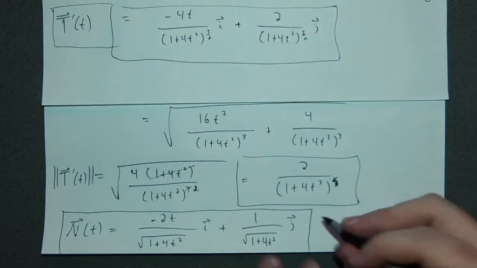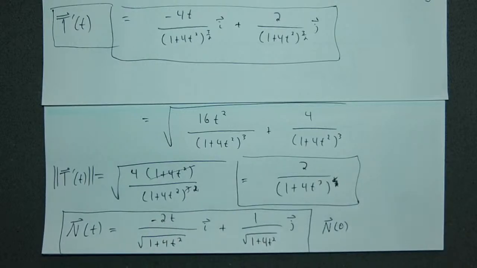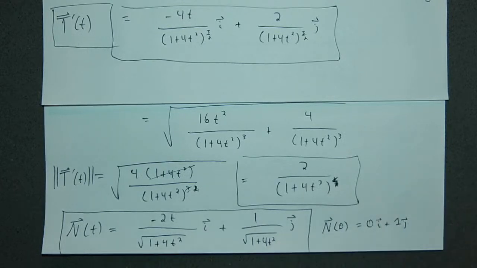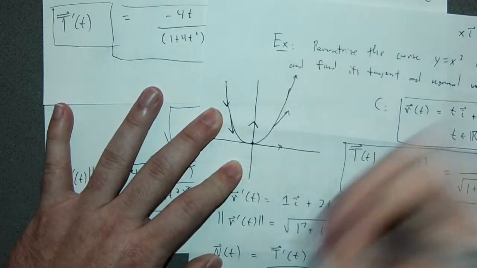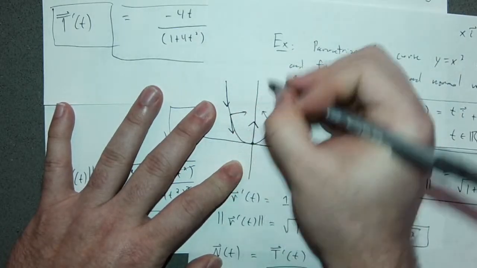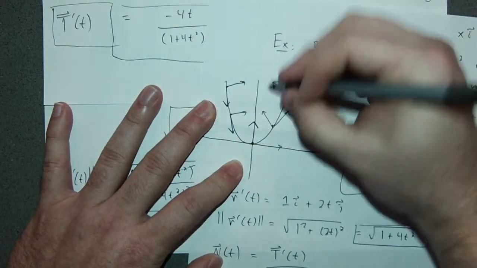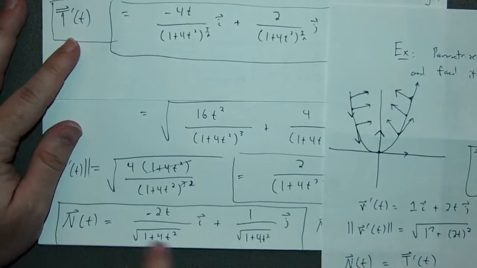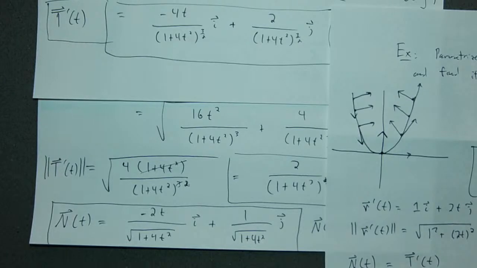So if you compute N of 0, what do you get? 0, 1. So you get 0, 1 as a vector, right? Which is exactly what you expect. But look what the normal vector has to do here, right? It has to look like this. Right? These are weird vectors. So it's not that surprising that the description of those vectors would be something kind of complicated. Right?